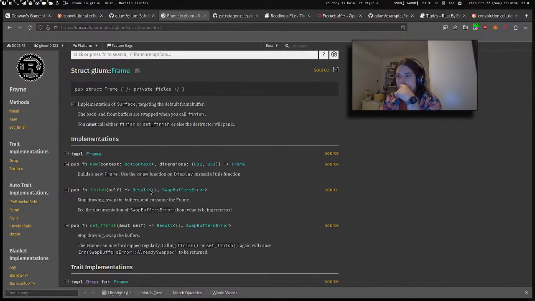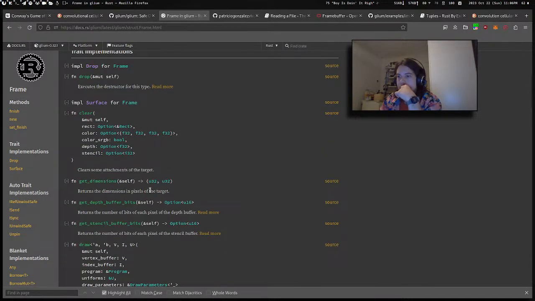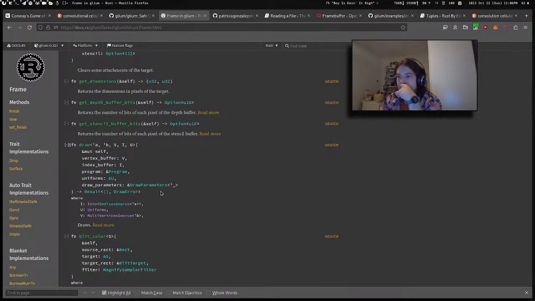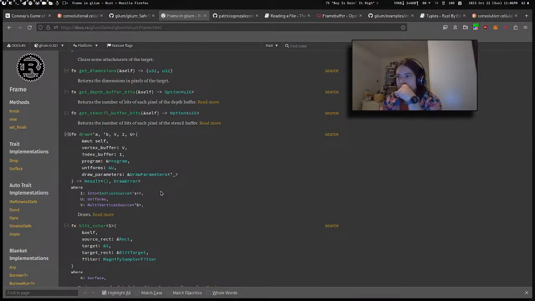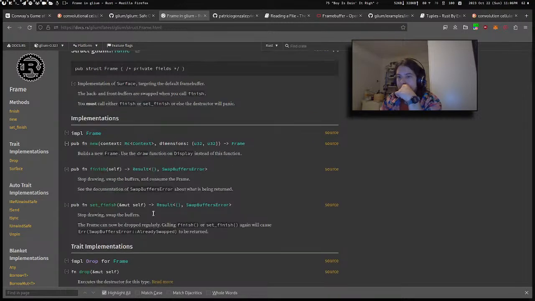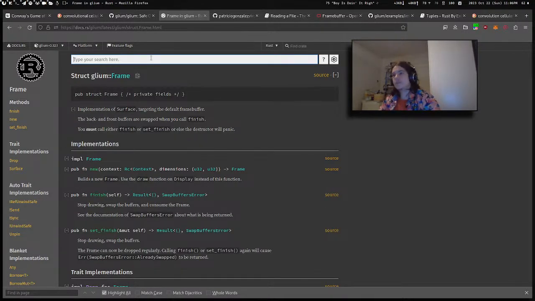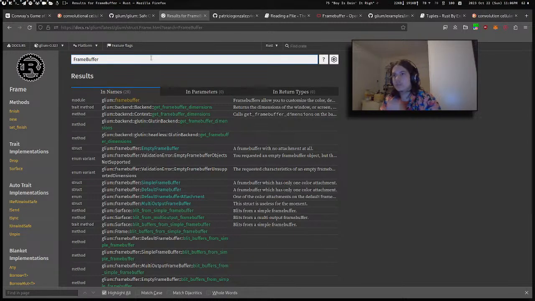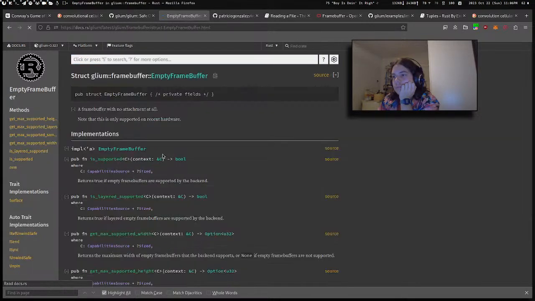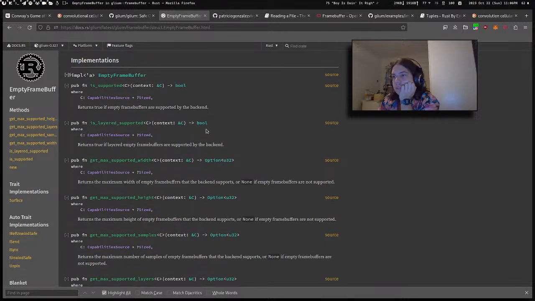We probably want this to be some kind of texture that we're creating. So this will be a frame buffer. Oh, look at that, empty frame buffer.